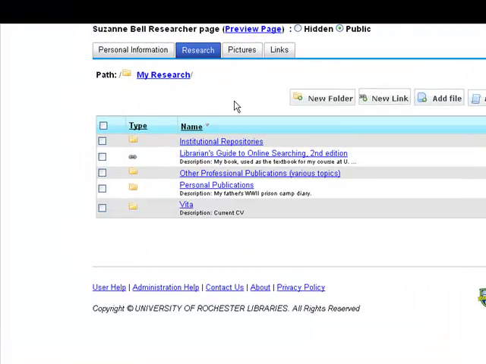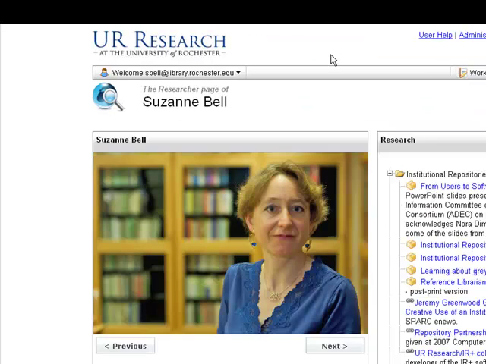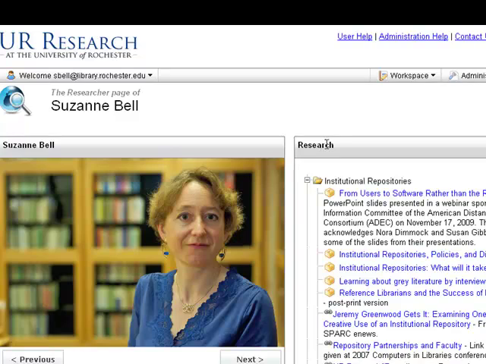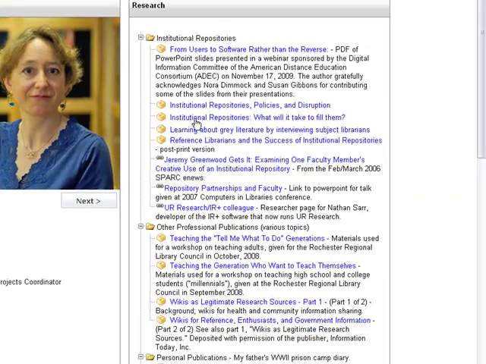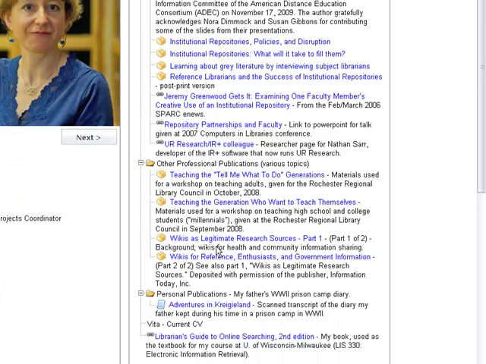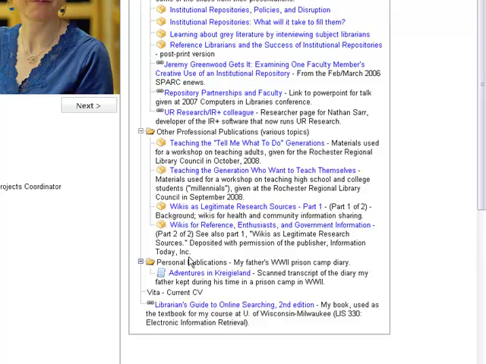Now let's talk about research. I'm going to point out the 4 types of things that can be put on your page and how to get them there. You can see here my list of material looks very short. I'm going to go into preview page mode so you can see again what it looks like on the page. On the research part of my page, the folders are all listed as open with everything showing. So the list looks a lot longer.